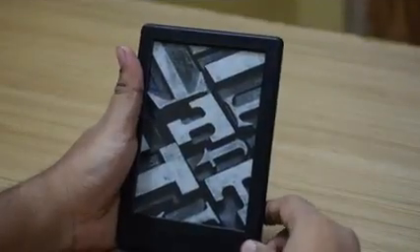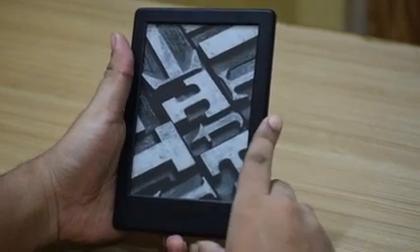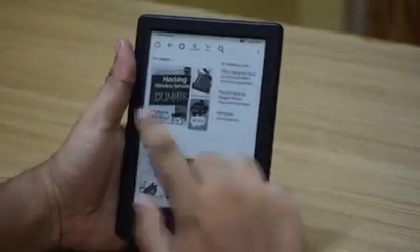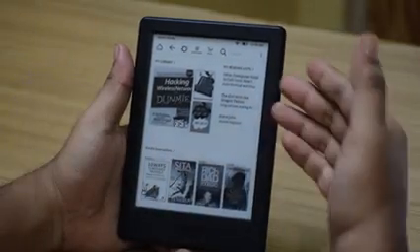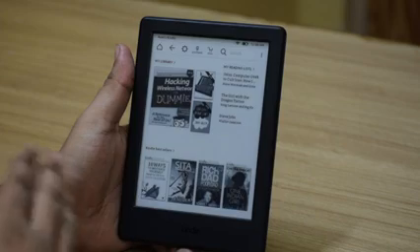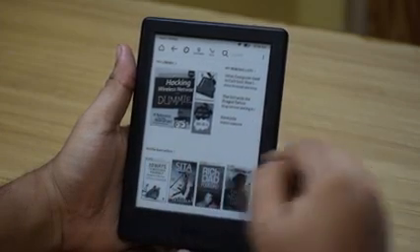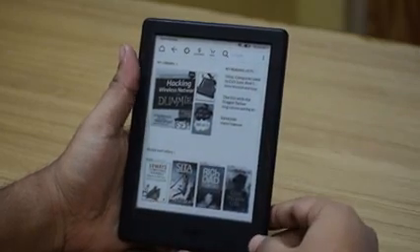So with all that out of the way, let's look into how you can start using the Kindle and navigate throughout the device. Once you're done with the setup process, you should end up with a screen like this, which is your lock screen. Then you can just press the button at the bottom to go into your home screen, and this is your Kindle home screen. It has three different sections. First is your My Library, second is your reading list, and the third is your Amazon suggestion list, which keeps on changing based on the current book you're reading, the books you're buying and other stuff, and also on your Amazon wish list.